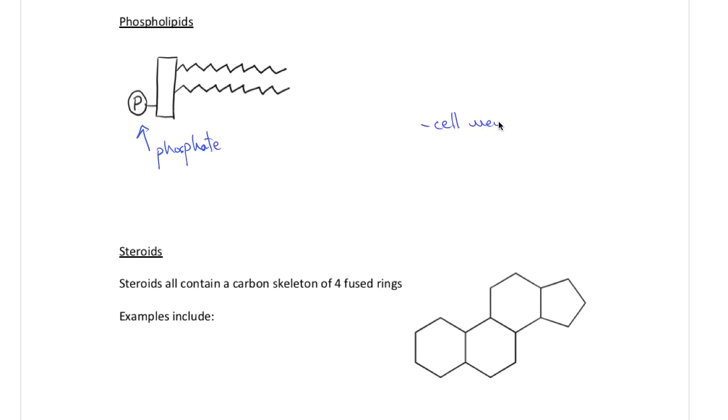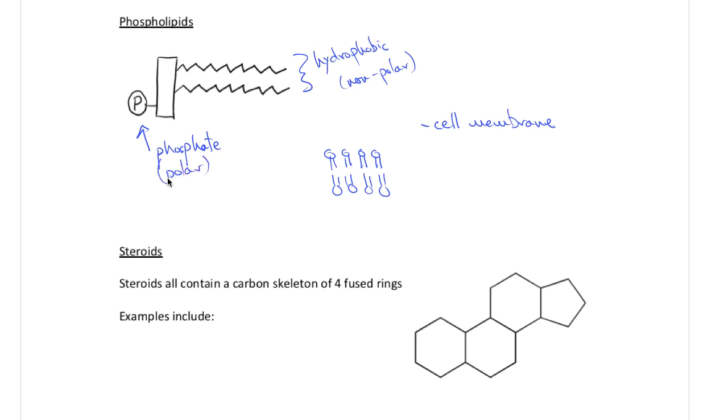As we've seen before, phospholipids are key in the cell membrane. They make up the vast majority of the cell membrane, and they form a bilayer because they have a hydrophobic end and a hydrophilic end. So the hydrocarbon tails of the fatty acids make up the hydrophobic end because they're nonpolar, and the phosphate end, which is polar, makes up the hydrophilic end. So as we've seen previously, overall the molecule is amphipathic, meaning it has a hydrophilic end and a hydrophobic end, but we still classify it as a lipid.